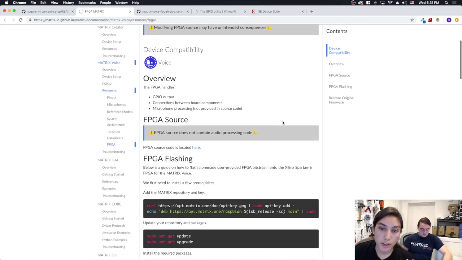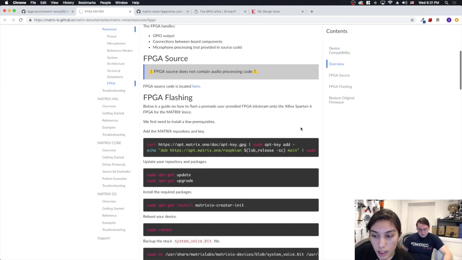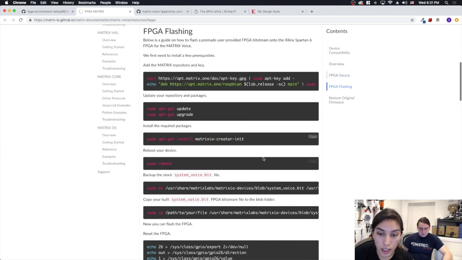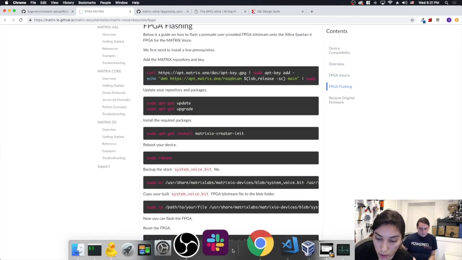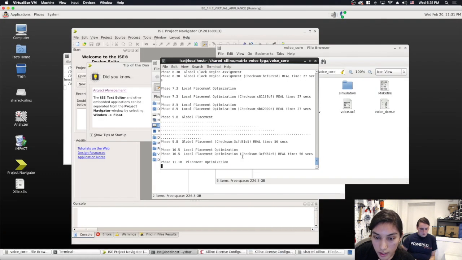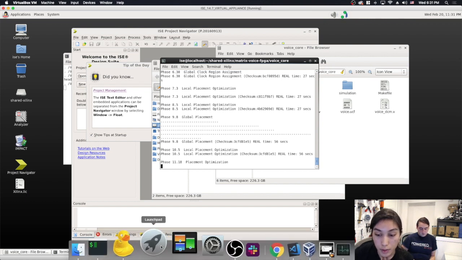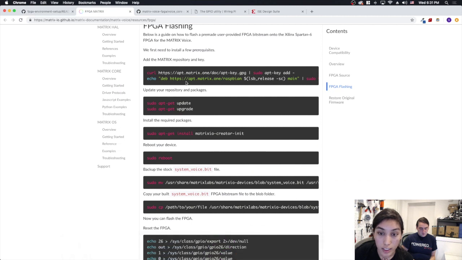Okay, so this is for the voice. All of this stuff I already did, but I could do again to show you. Let's check on that. While this compiles, to move ahead, even though I've already done these steps, I could probably do them again. I don't know, do you think it's worth it? I've done the curl, sudo update, upgrade, and then install and the reboot. So I'll start from here. Do you think there's merit in showing that again?